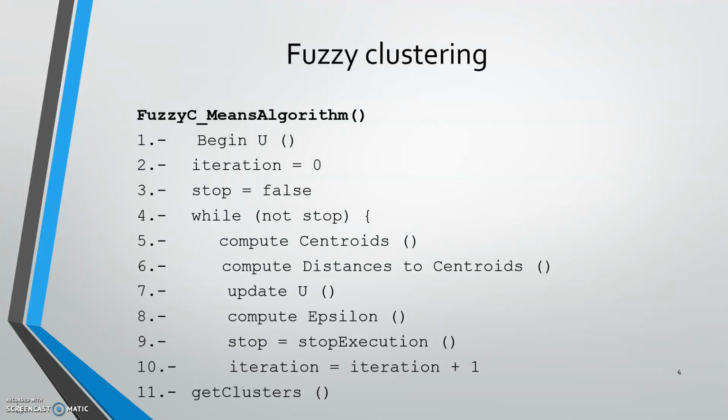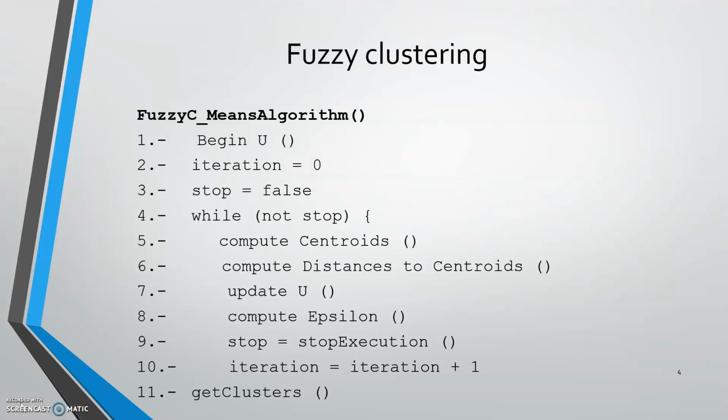In line 1, the algorithm sets the initial values of the matrix U in such a way that each column has exactly one entry whose value is 1. In addition, the algorithm ensures that no row contains only 0 values. The number of rows in matrix U correspond to the number of clusters, and the number of columns correspond to the number of delivery locations.